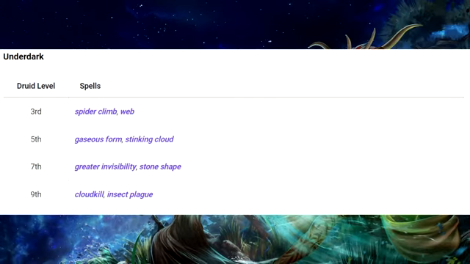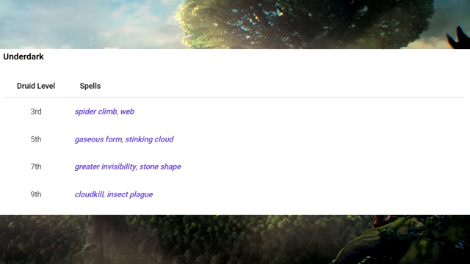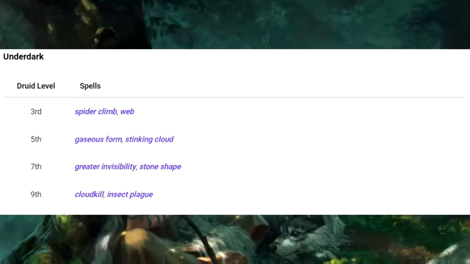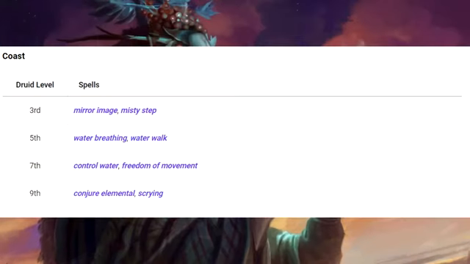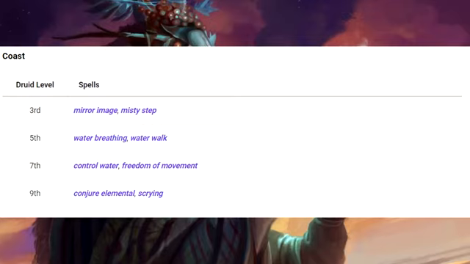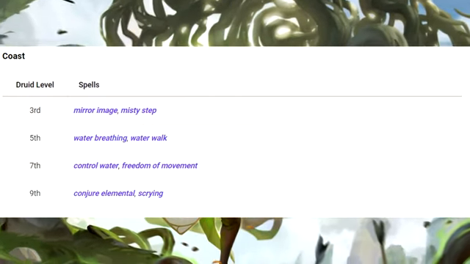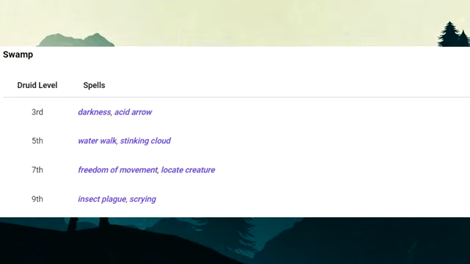Although if you're in a D&D party that you trust and you know that your DM is going to take it to those higher levels, yeah, Underdark can compete with Grasslands, certainly. But really, all of the circles are fine. As long as you don't take Coast, you're good. But like, seriously, Coast just sucks. If you're in a water-based campaign, even then, don't take Coast. Just go Swamp. Coast just gives you nothing special, really.